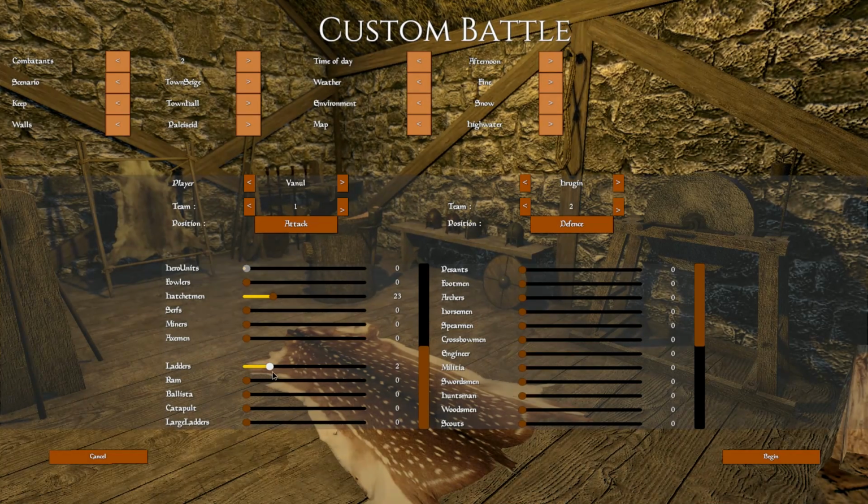Then we'll give ourselves, I don't know, 2 ladders, a ram. We'll give ourselves a catapult as well. It's only a palisade, so we shouldn't need that many ladders. We'll give ourselves a few more ladders, like 4 ladders, and a few catapults should be enough to smash down some walls. So for the defenders, we'll obviously give them a bunch more archers. We'll give them like 50 archers, some footmen, like 50 footmen, and then just some spearmen. So we'll give them a ton of soldiers, whatever. It's cool. And now let's jump into the battle.